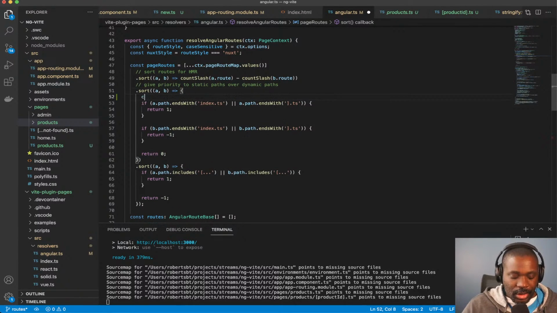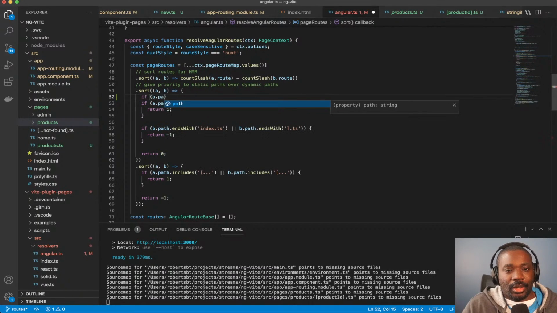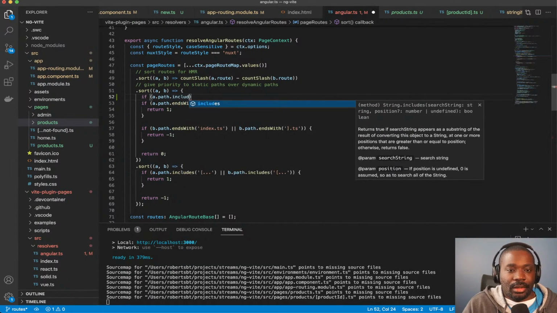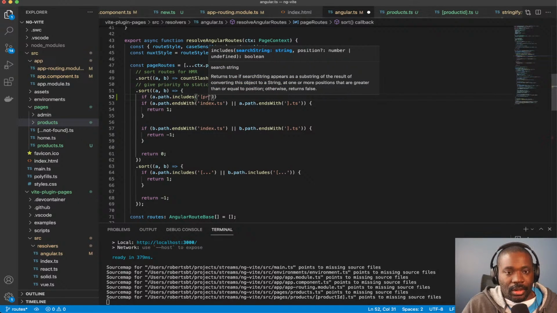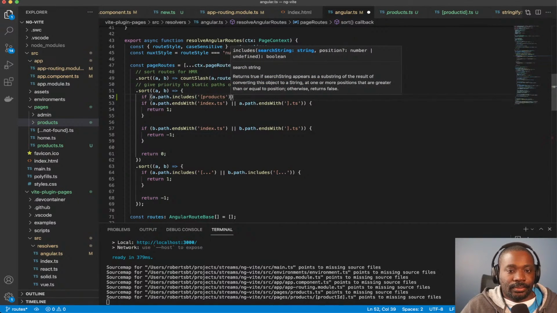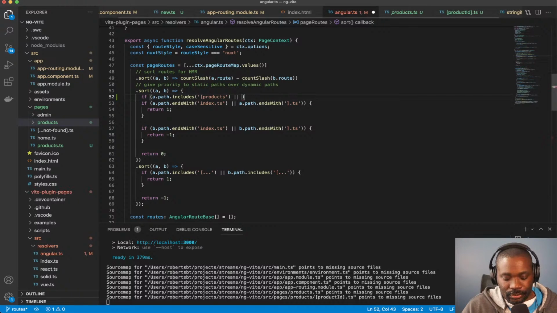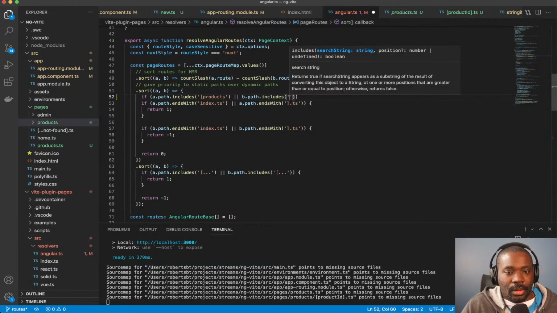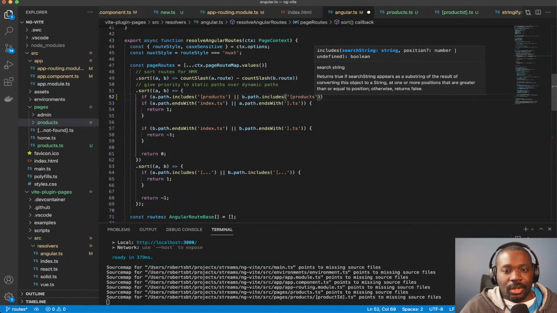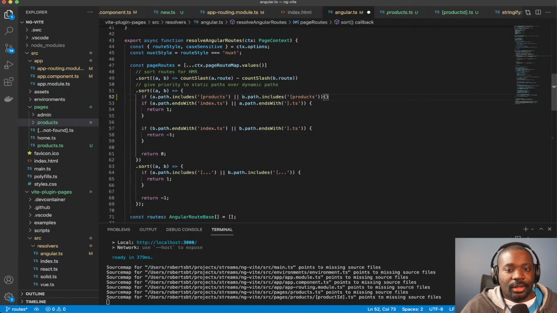And if we look at these, if data path includes products, I'm just digging in the dark here, admittedly, but that's what we got to do. And that's okay.